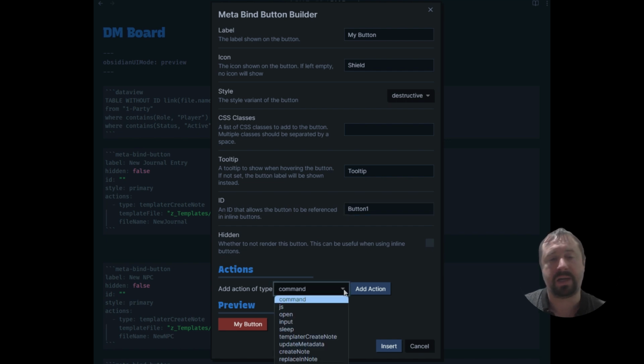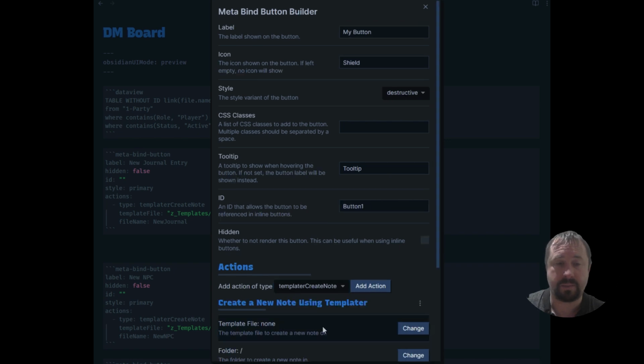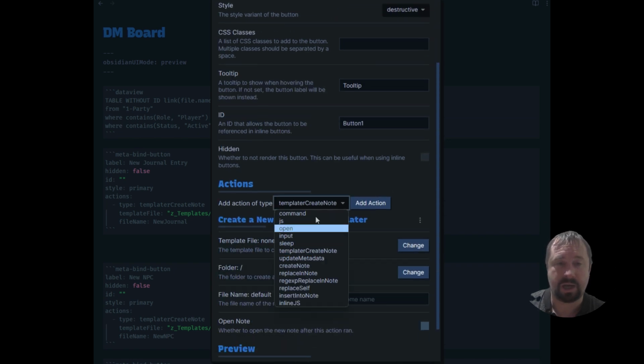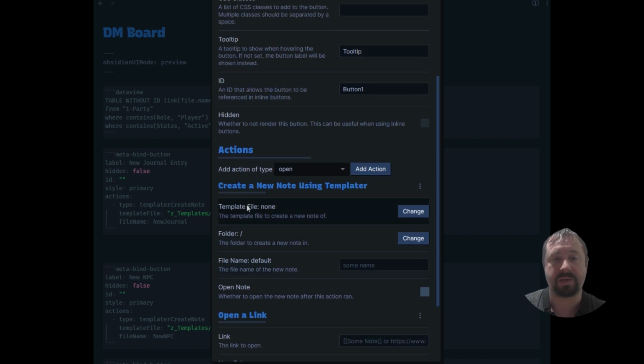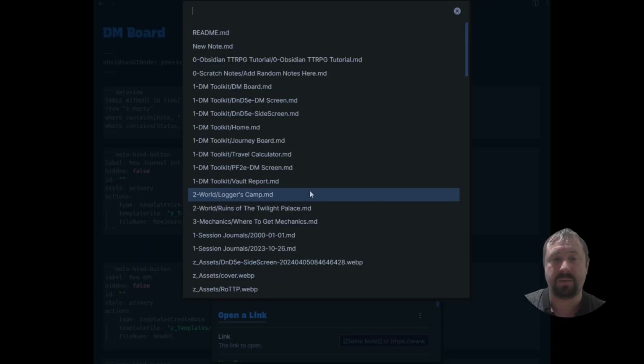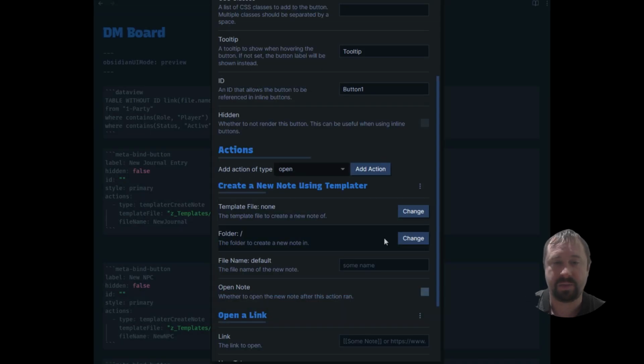And then importantly down here, like when the button is clicked, what do we want it to do? All right, and you can see there's a lot of options here. Now, you can play with a lot of these. I'm using Templater create note, okay, which adds the action. And you can see here, it looks like you can actually have multiple actions that are coming in and doing things. All right, so that's how you do the button. Now for the Templater file, so you can actually pick the Templater file. All right, that's pretty simple.